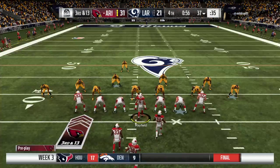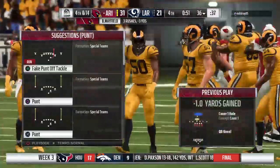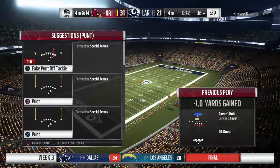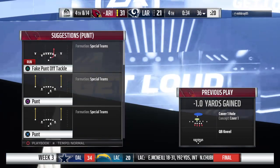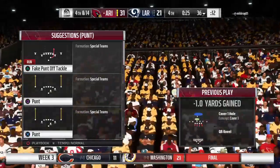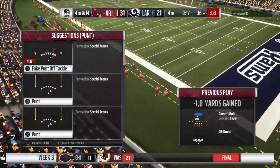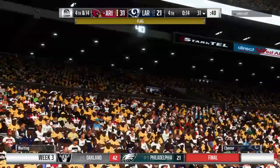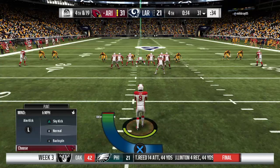So time to start going in the other direction as they come up now 3rd and long. Now let's go. Down to a knee. Here's the Cardinals look to let the clock roll. And the play clock is going to run out here. They're in no hurry to get a play off. That's going to set them back 5 yards. Here comes the Cardinals punter now. As the drive goes backwards, so he's on to punt it away.